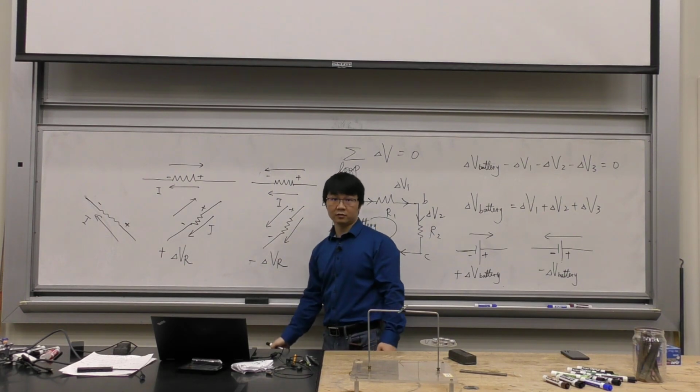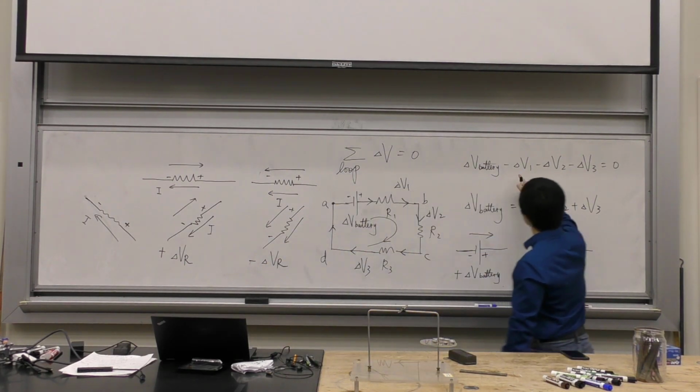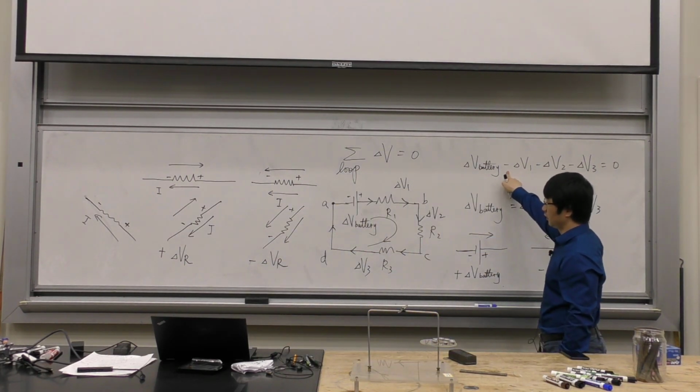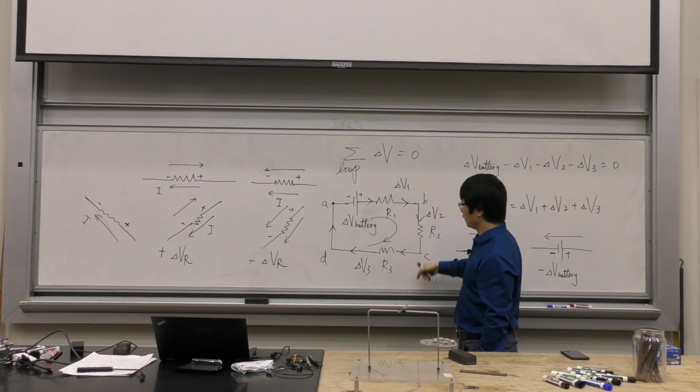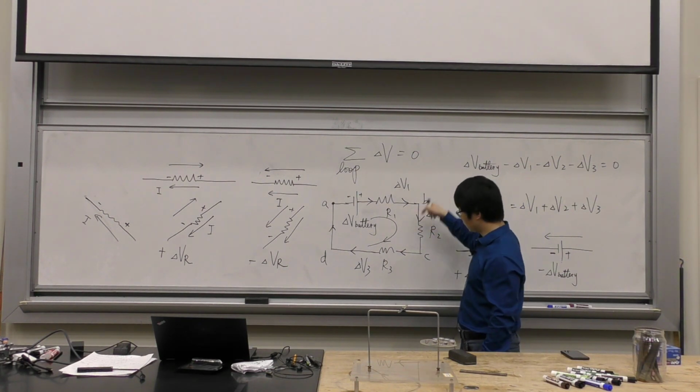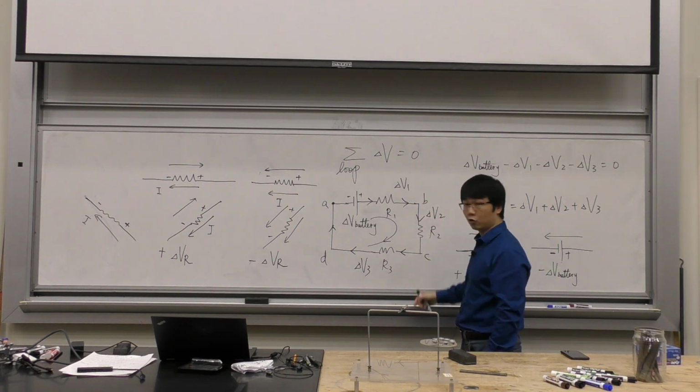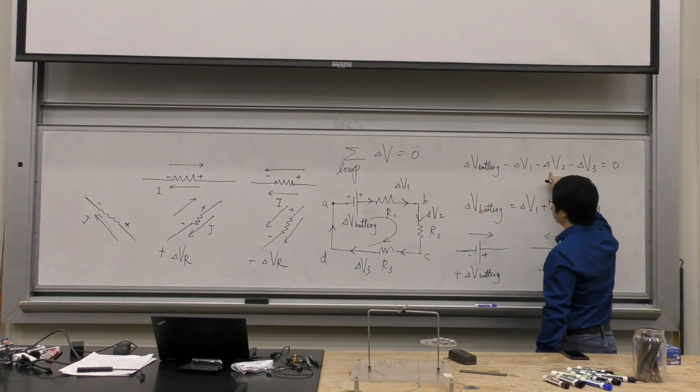I'm going downhill. So that means I'm going to place a negative sign here, right? And then you keep traveling, you see R2, right? I'm traveling this way. The current is also going this way. So this is downhill. This is downhill. So I'm going to put a negative sign because I'm still traveling from higher potential to low potential. Okay, so I need a negative sign.